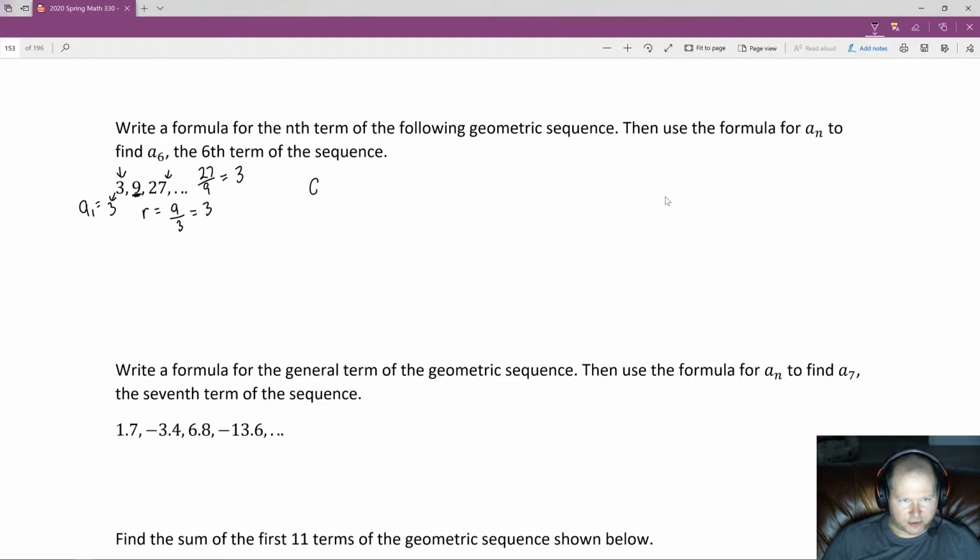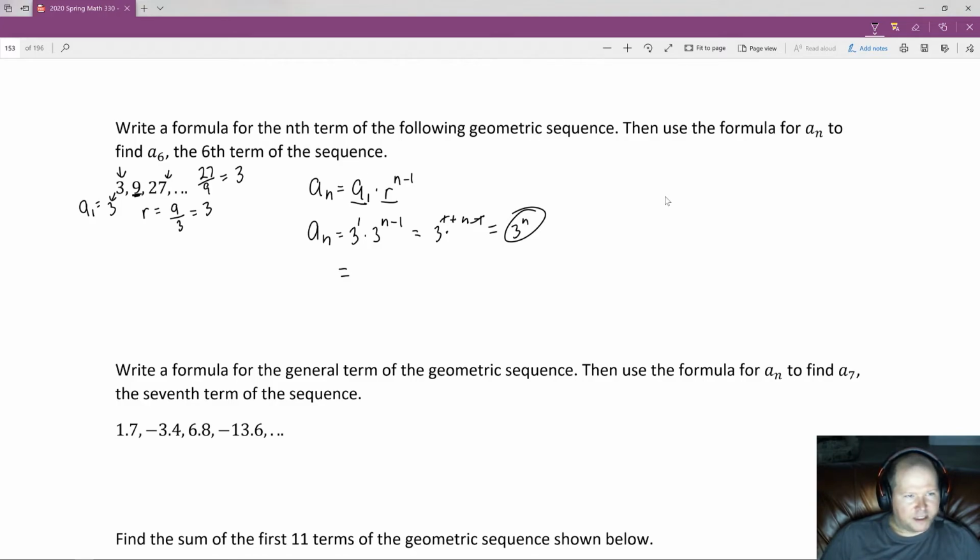Okay, so we have our first term, we have our r. Now let's see. To come up with our own equation, what parts do we need? We need the first term times r to the n minus 1. Looks like we have our first term and we have our r, so we can plug it in there. So this specific one is the first term in the sequence, which is 3, times r, which is 3, to the n minus 1. Okay, you could actually simplify that if you wanted to. Because that's a 1, so that would be plus n minus 1, which would just give you 3. But we won't mess with that. But yeah, this could actually be simplified.